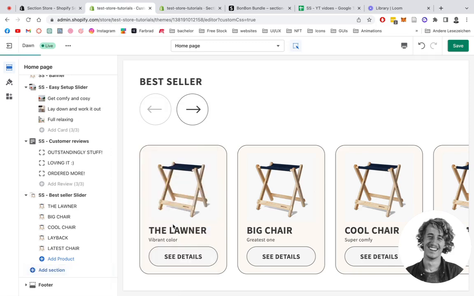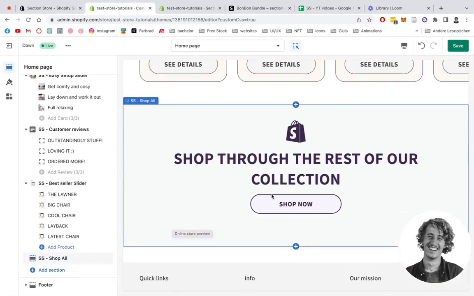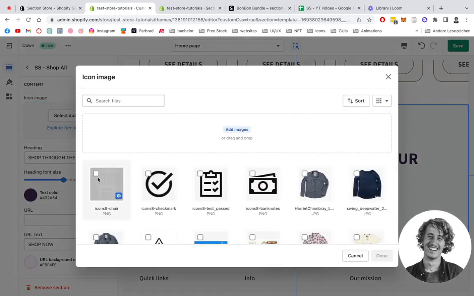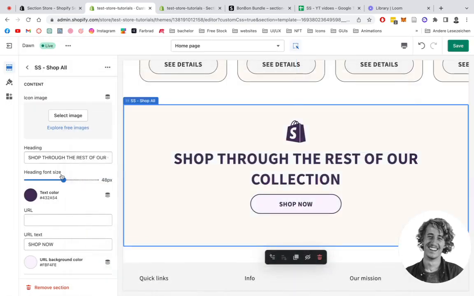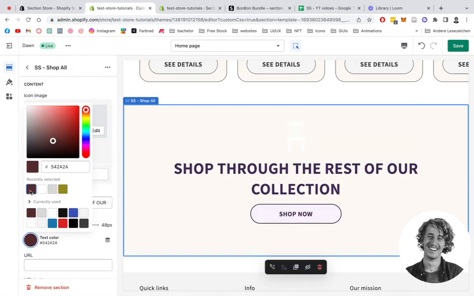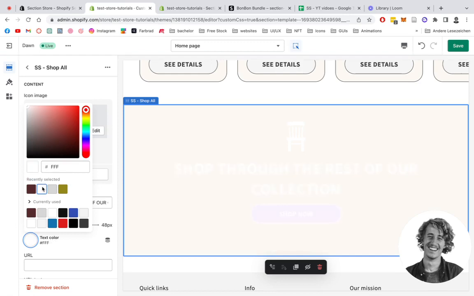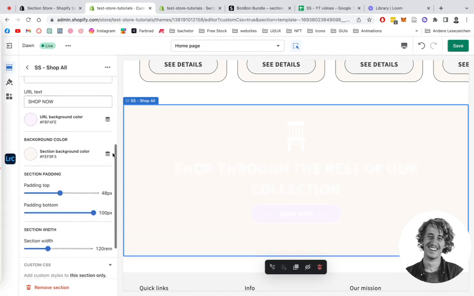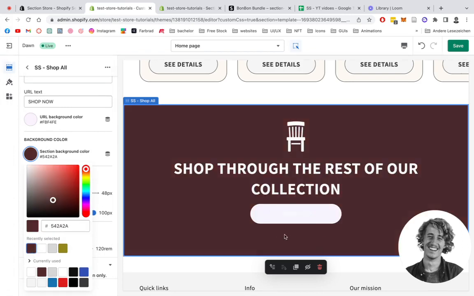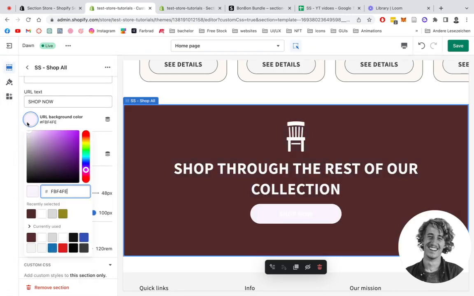So the last thing we want to be adding is the callout. That's the last section where we can tell customers to actually start looking for a product or whatever you have for them. Change the text color again to the brown so it all makes sense. We're going to change it to the white here. And then we're going to pick the background color of the whole section and change it to brown. So we have a good contrast right here.